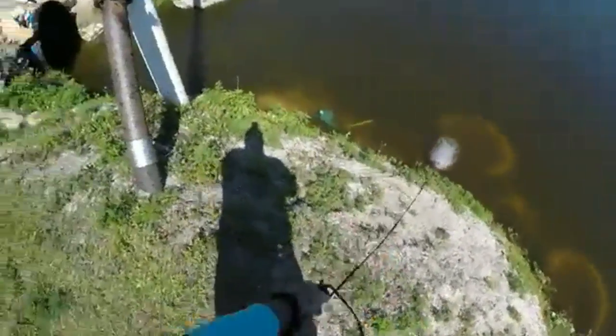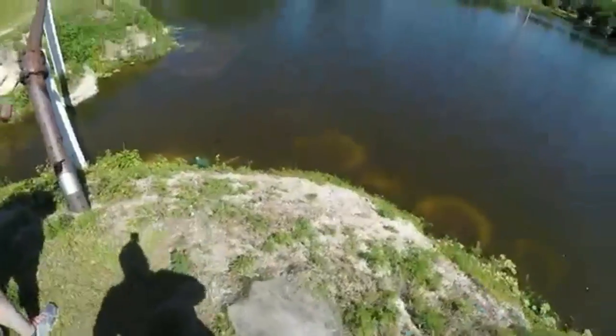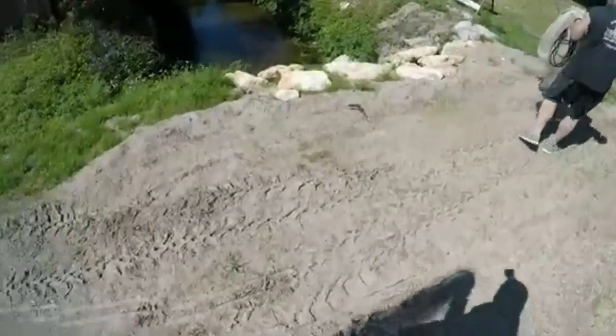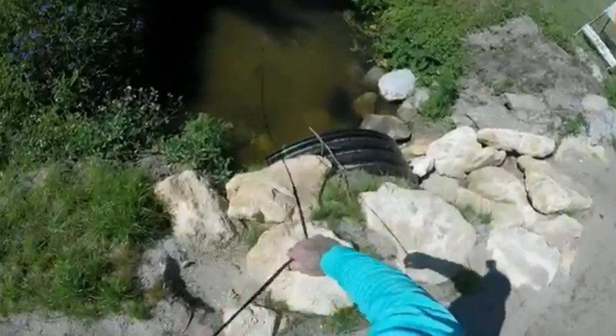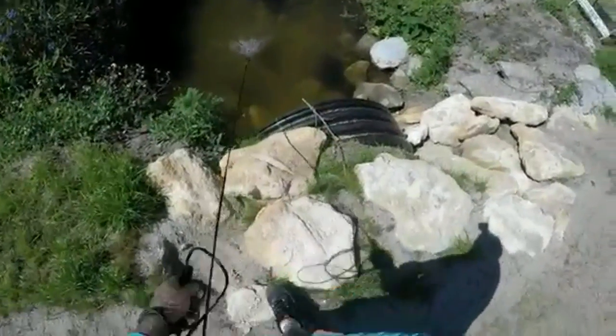Does it taste better than the ones in the store? Oh God, that's not even a comparison. Not even a comparison. I know we've gotten them quite a bit off through the holes. We could probably do a double pack. I'll do one more then I'll walk those fish back. There's one right there — there's two, three of them right there. You see them right there in front of the hole? You spooked them as you started moving.